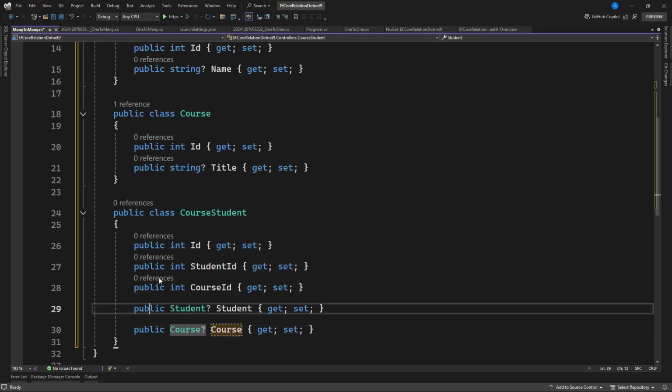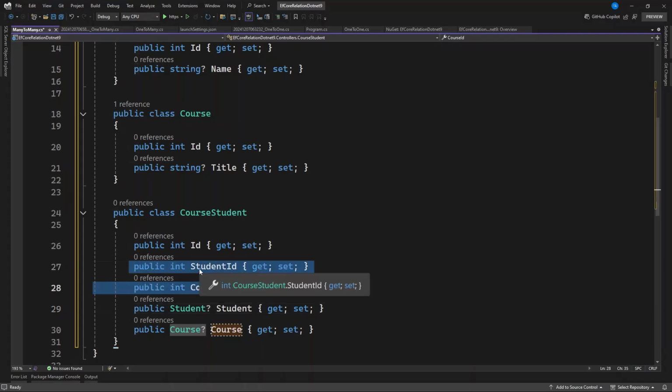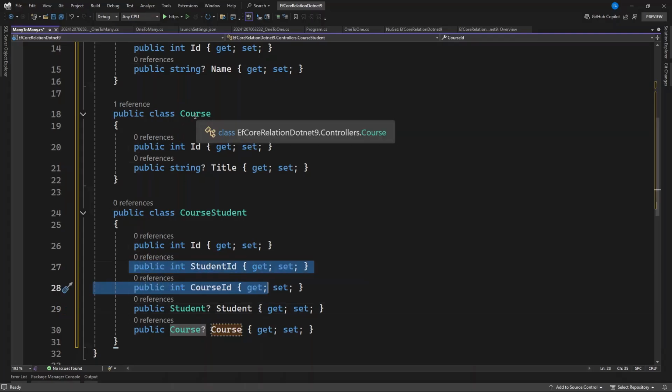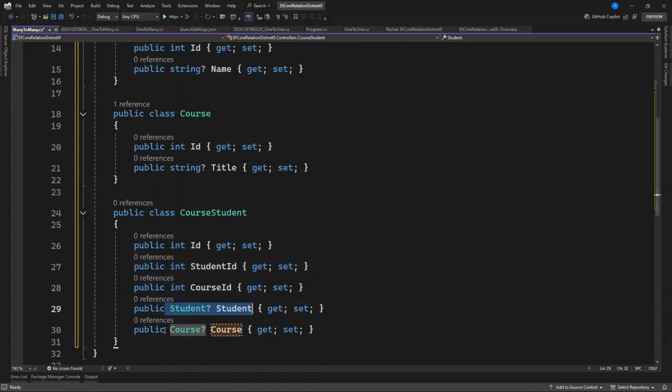So you can see from here, we have an ID which will be used as a primary key, in that we specify the composite key. So these are 2 primary keys found in the separate course and student tables. And in that we want to create a navigation property so we can navigate to the specific model. So we create a student and then we create course. So we have a course student.